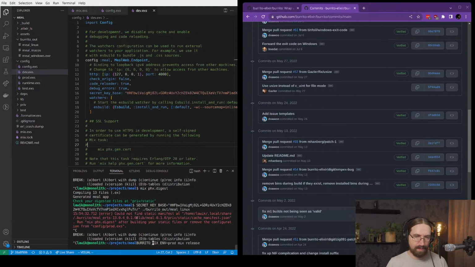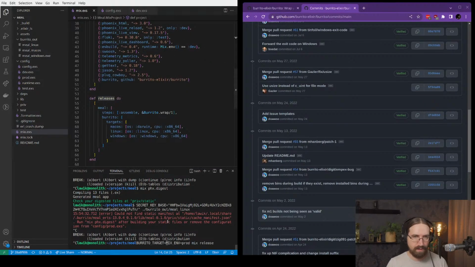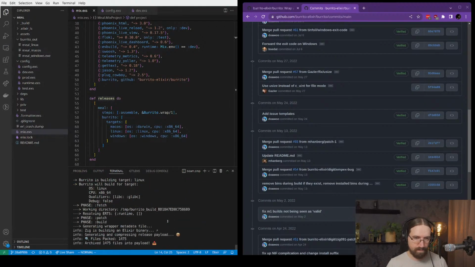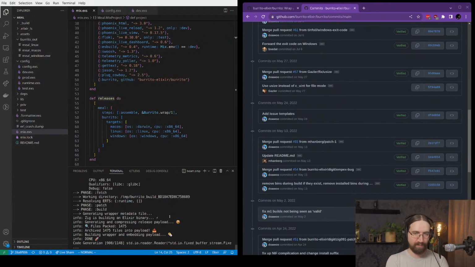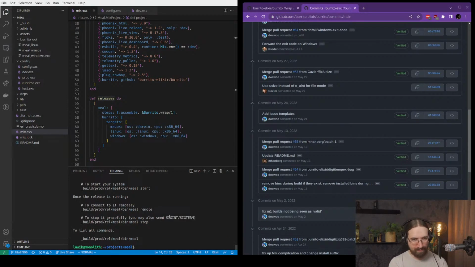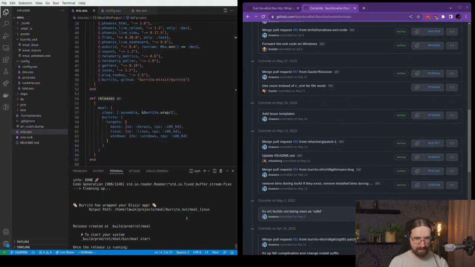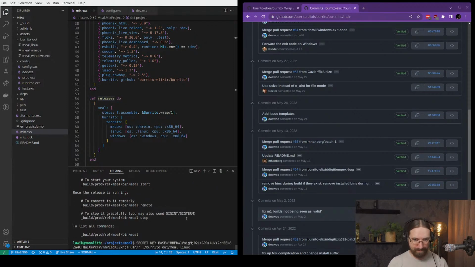And I think we can do only the Linux target because I can't run the other ones on this machine. In one way, it was a poor choice to do a Phoenix project because they have a few more moving parts, but it's also one of the fastest ways to just get a project that's a full app. So we'll see.